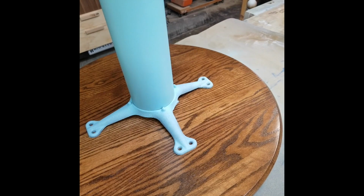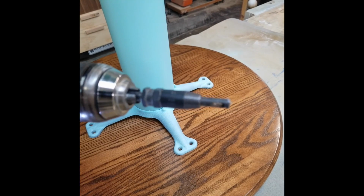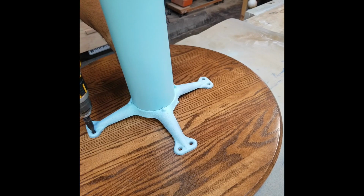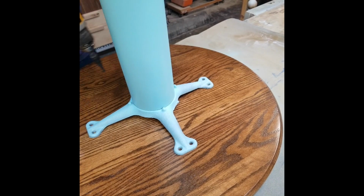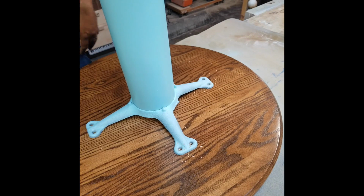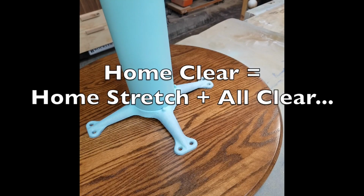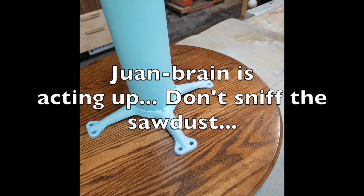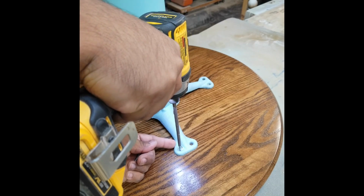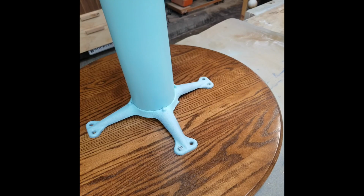But first, I'm gonna pre-drill. This is my Vicks bit. I'm going to use that to screw it in. So I'm going to go around, find the center. 1, 2. Once you do that, you'll be home clear to screw these bad boys in. So here goes number 1. See that? Beautiful. Washer holds the screw nice.